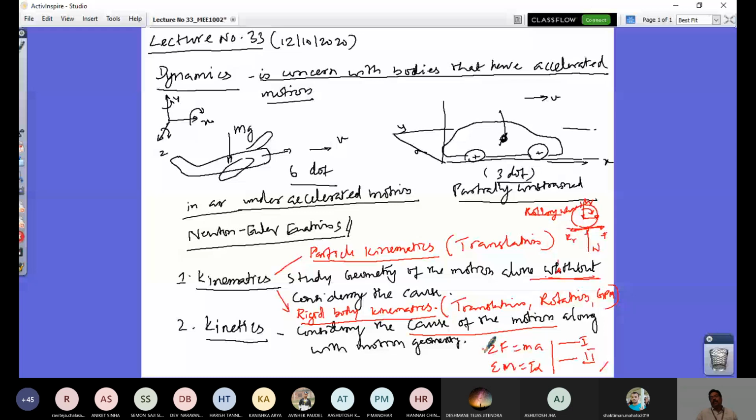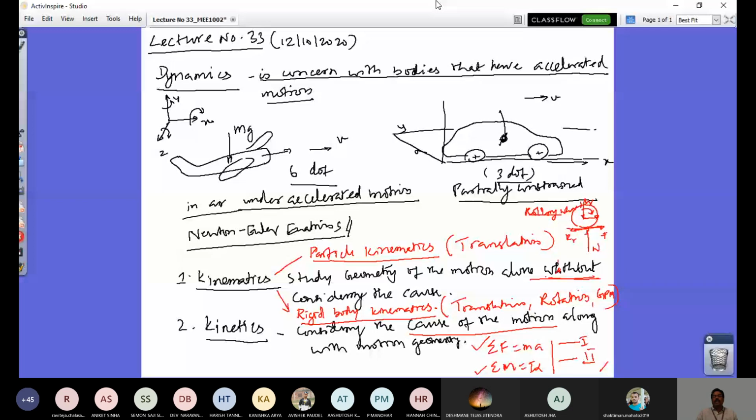And then we will see a problem group here, and we can also write these equations in other convenient forms called the work and energy principle or the linear impulse and momentum principle for the first equation. Similarly, for the second equation, you have the work and energy principle or the angular impulse and momentum principle. All will be looked at in kinetics. And then bodies which are under collision. So you see what we mean by the principle of conservation of energy. What is a conservative system of forces, a non-conservative system of forces, and how they affect bodies which are accelerated, we are going to see.